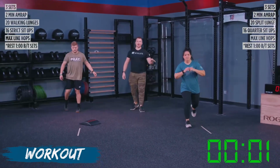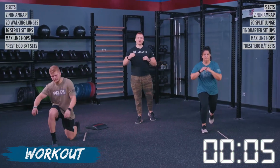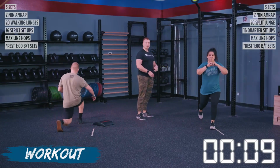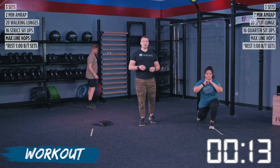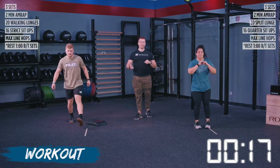We've got Laura on 20 split lunge. Now, when you hear the word lunge, that means that your feet will move with each rep. She's choosing to do step back lunges. You guys are welcome to do step forward lunges if you like. We've got 20 reps total or 10 on each side, so you can count them 1, 2, 3, 4, all the way up to 20.